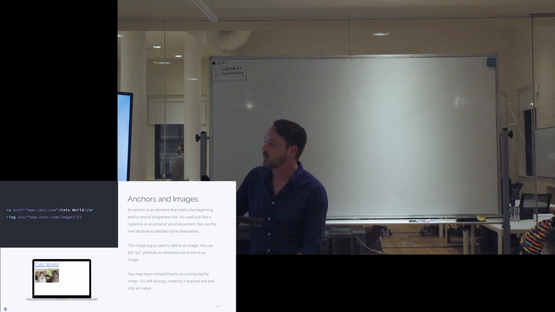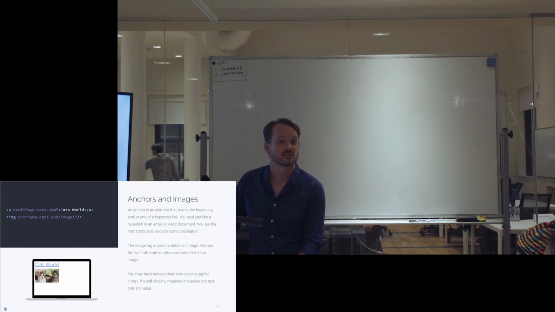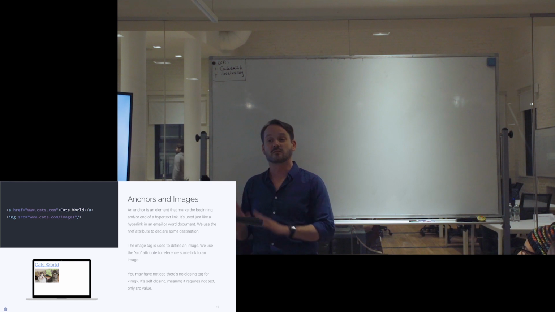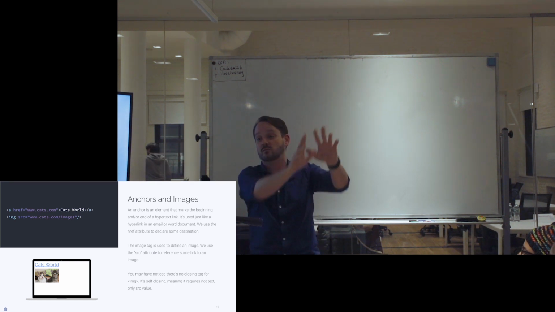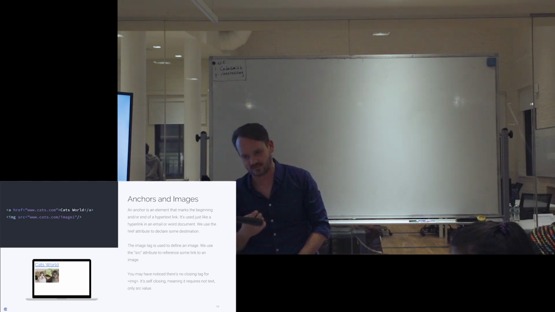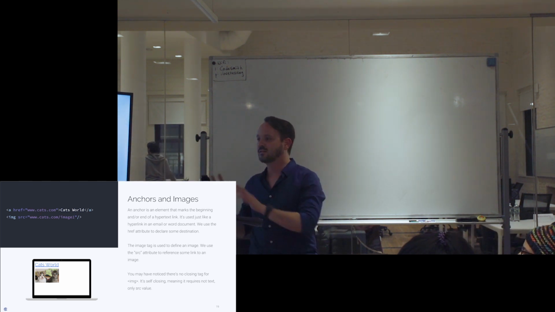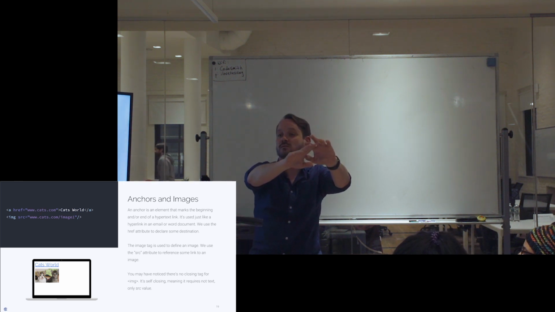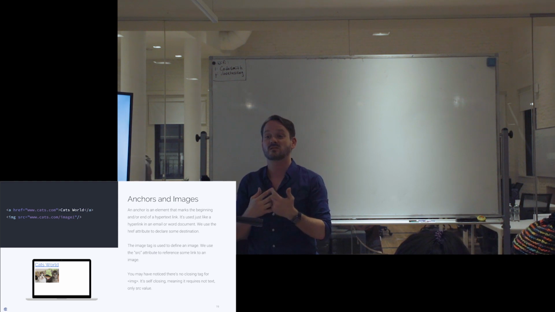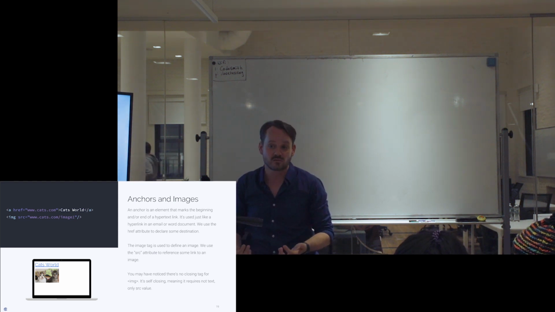So here, we don't use href, we use source, src. We're basically doing the same kind of concept, right? But in our anchor, the href is the reference of where you're going to go. Where does this link go? For an image, it's more of a source. Where are we going to get this image from, right? So the link is where are we going to go to. The source is, where am I going to get this from? What's the source of this image?